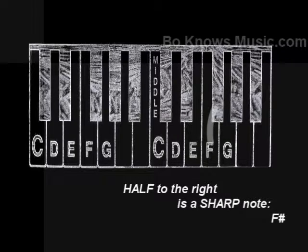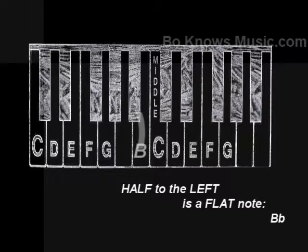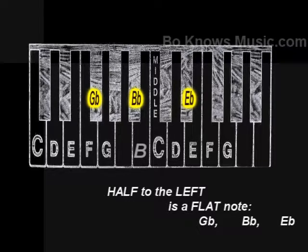When we play a half step above a note towards the right, it's called sharp. But if we play a half step going towards the left, or a half step down, that's called flat. So we have B, a half step down is B flat. G, a half step down is G flat. E, a half step down is E flat, and so on. You can pick any note and go a half step down or to the left, and it's going to be flat.